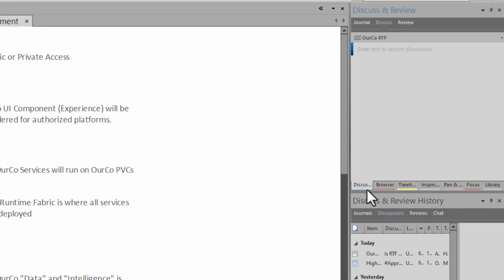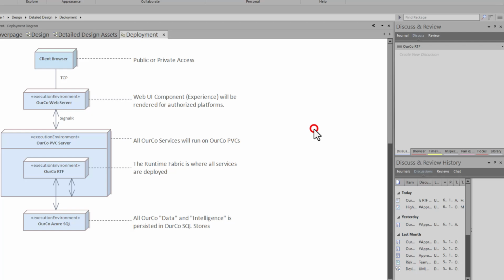So I select on search discussion, the window changes and it enters something that you want to look for. And you just simply come in here, type in your search term. It'll find all discussions on that particular search term. To get out of the search window, just select anywhere in the diagram or another element, and then go back to the element that you want to discuss, and you get back to the discuss window on the topic.